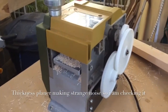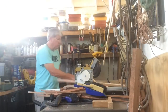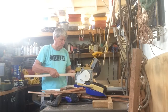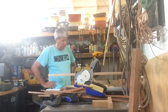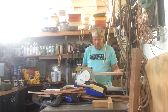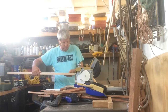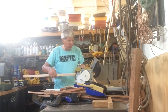I've replaced the switch on the thickness planer, but I find it making quite a noise. So I've sent a little video to Proxxon to see if I should worry about the noise. It seems to disappear when I put the board into the planer, but when there's nothing going through it, it really makes a racket. So not quite sure what it is, but it's working well. You're seeing it here with the side covers off. That was for Proxxon's interest in case they wanted to see how it operated.